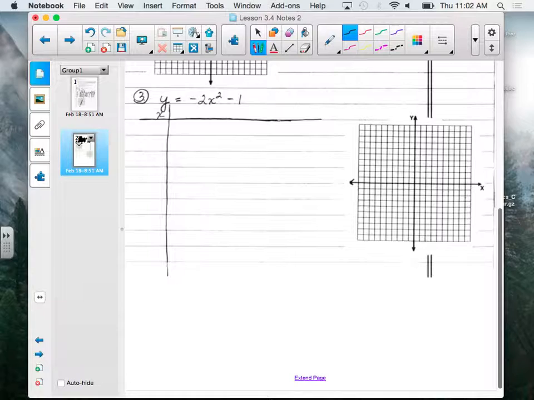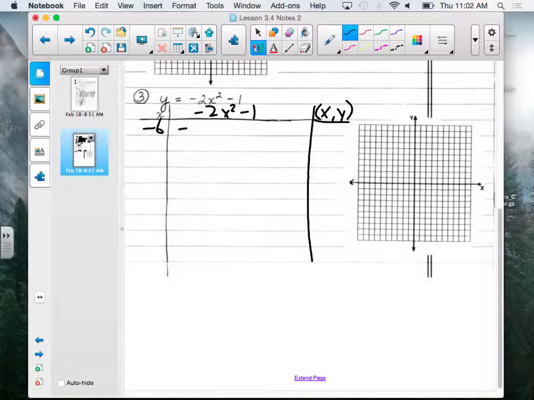Next function. Negative 2x squared minus 1. So you write your function rule in your table. All right. Someone give me two negative values. Negative 6. Negative 6, negative 3. Sure you want to do negative 6? Let them do it, if you're gonna let them pick them, put it in and let them see what happens when they pick. Okay. So let's just do this one for right now.